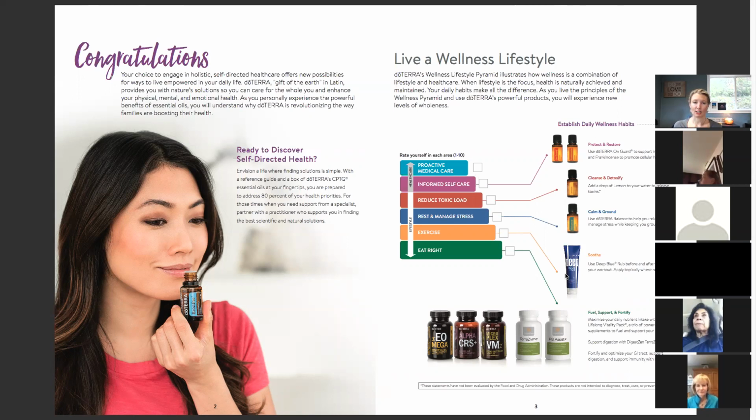It leads to digestive problems, heart problems, blood pressure problems. So getting good rest and lowering our stress levels has a big impact on your life. And then above that is reducing your toxic load. They say we're exposed to more toxins in one day than our great-grandparents were in their entire lifetime. So that's something that we really can and need to be more proactive about, is reducing the toxicity in our household.